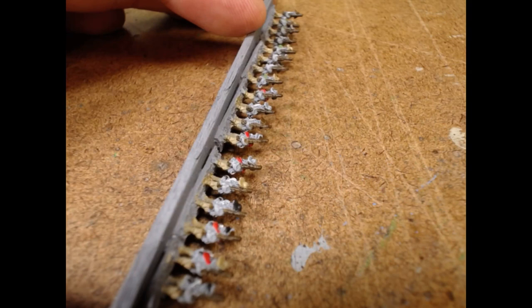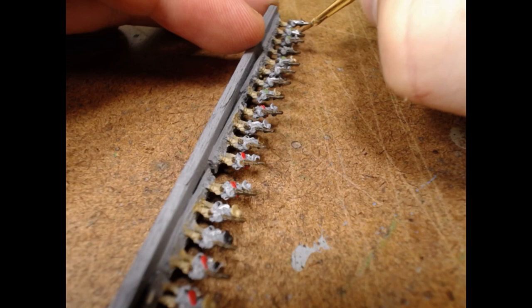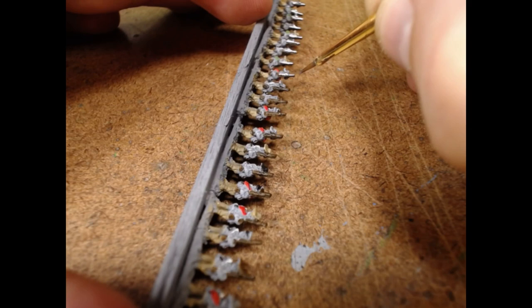Next thing I'm going to do is get some silver. This is a fairly bright silver. I'm sure that the bluing on the guns was not quite as bright as this, but sometimes with miniatures this small, you want to go for contrast to make some of the details pop a bit more. So that's what I'm doing on this.